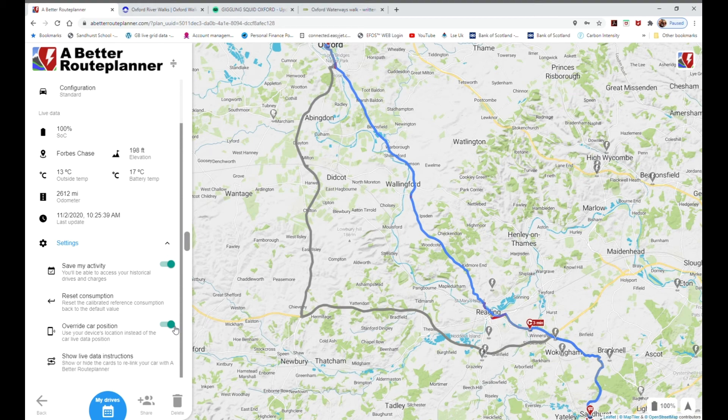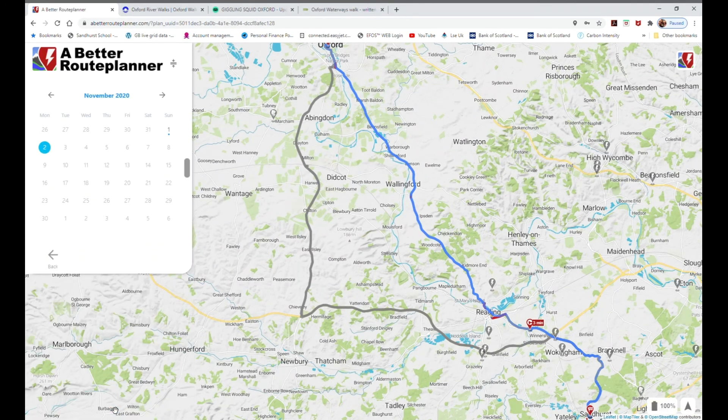When I was watching the app it was freezing frequently. I did a trip to Basingstoke last night and it probably picked up my position maybe four or five times during the whole journey. I couldn't understand why this was happening - before installing LeafSpy and going with the premium, the moving map on the iPhone was working flawlessly on previous trips. Then I found this setting - it was set to use the car's GPS, which was hopeless in terms of how it transmitted data to the server and then to the phone; it wasn't happening quickly enough. Enabling 'Override Car Position' means it will use the phone's GPS position rather than the car's, and it'll use all of LeafSpy's information for consumption and state of charge.